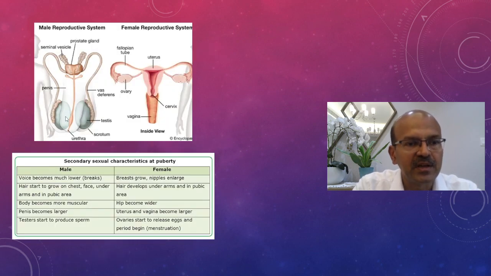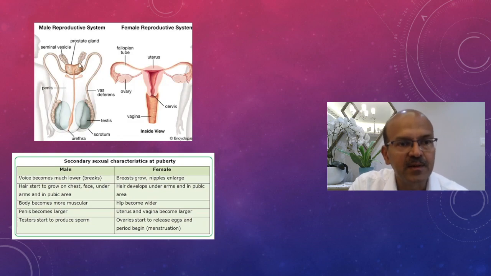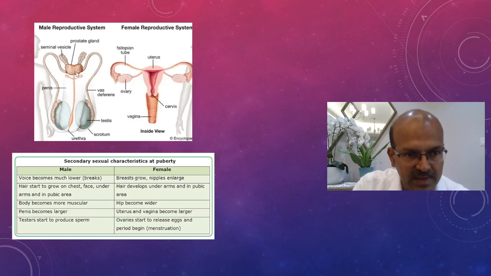So this is a quick anatomic assessment of the male reproductive system. We have the gonads, the two testicles, and we have the epididymis over the testis, and the vas deferens, the tube which takes it to the seminal vesicles where the semen is stored. We have the prostate gland, which also has lubricating functions in terms of the genital system. We have the urethra, which is common between the genital system and the urinary system. So the urinary function has to be kept on standby when there is a sexual function, and so on.